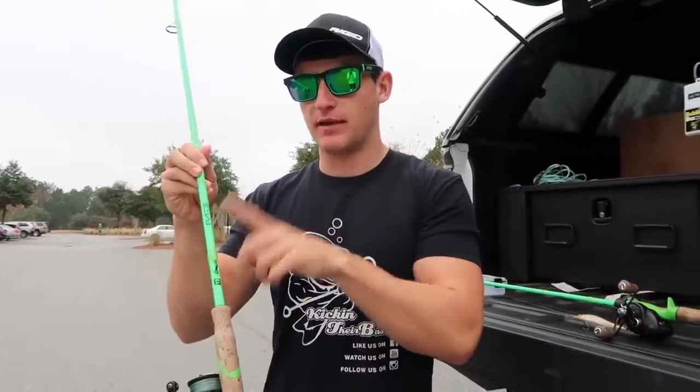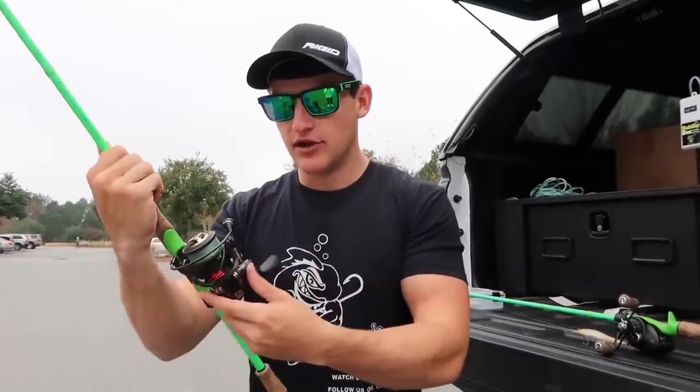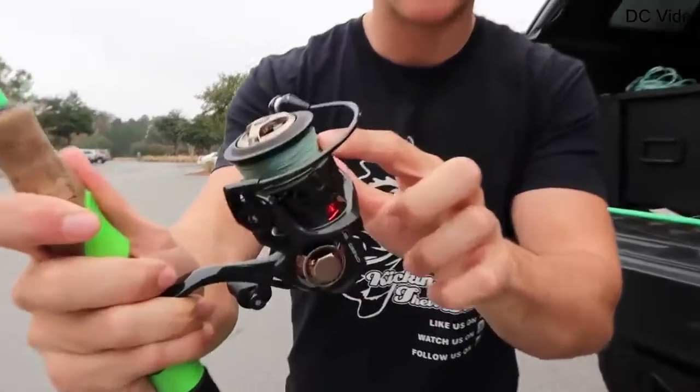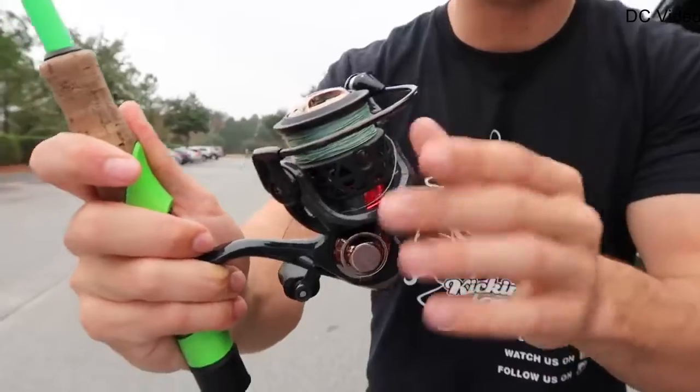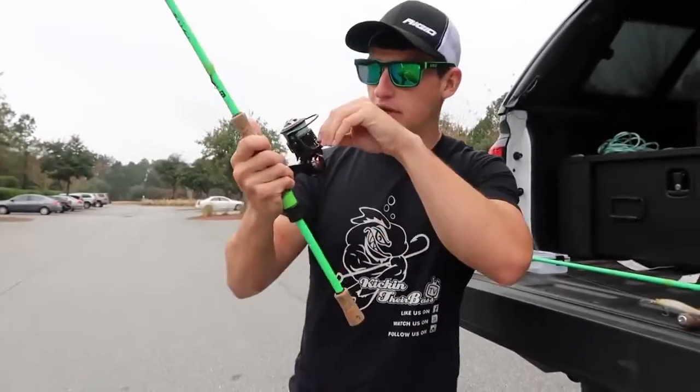This is actually a Fate Black by 13 Fishing paired with a Creed GT by 13. And if you guys notice, I actually have this on braid. Right there, this is very thin braid. This isn't nothing like 65 pound. This is very, very light braid, around 20 pound braided line right here.